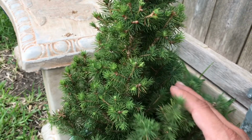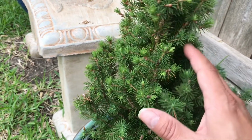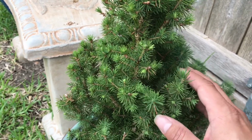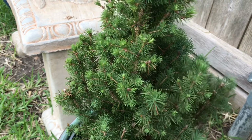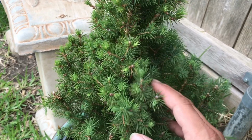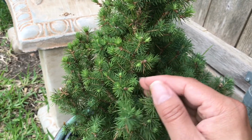And it actually does pretty good in the shade in zone 8A. The last 3 weeks we've almost been around 95 degrees, so it's been hotter than normal for this time of the year. And we haven't had a break, no rain, for almost 3 weeks. Today happened to be a pretty nice day, around mid-60s, mid-70s max.